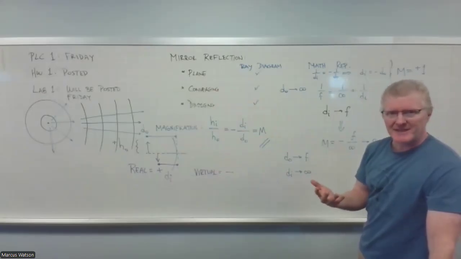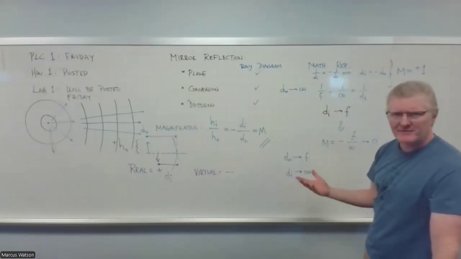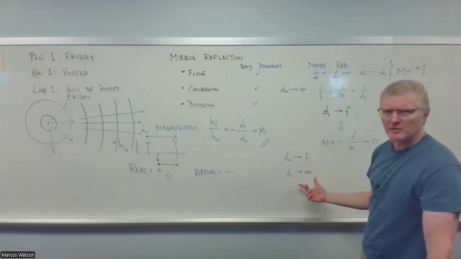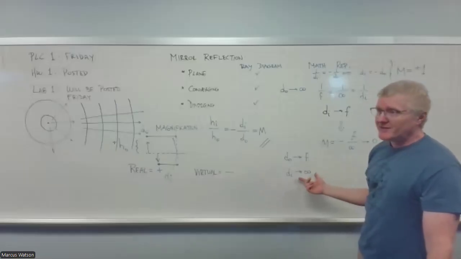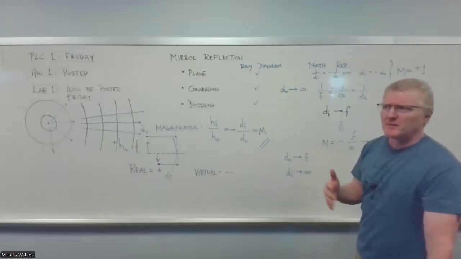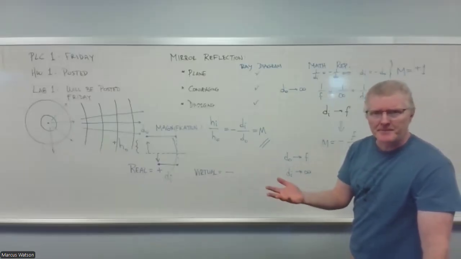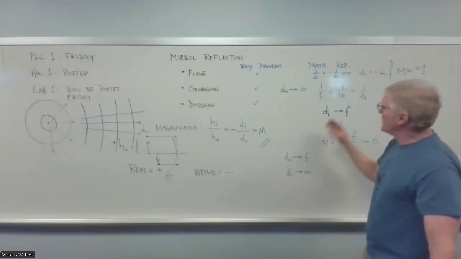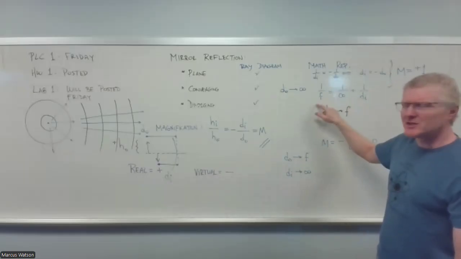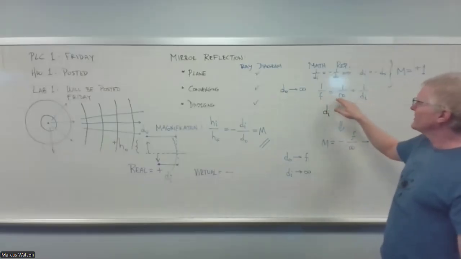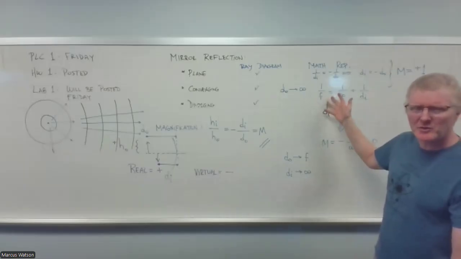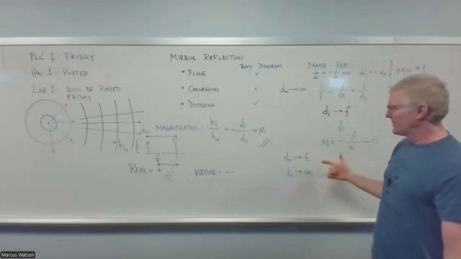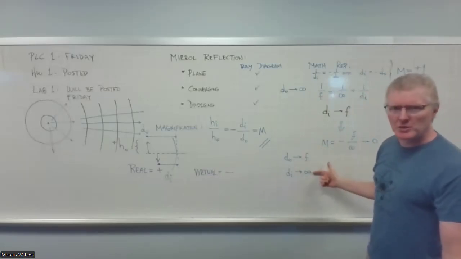Now you might ask, what's a useful operational definition of infinity in this case? Mathematical infinity makes no sense in the physical realm. So what's a good operational definition of infinity when we're talking about mirrors with actual focal lengths? Well, to be practical, you're talking about something that's probably more than 10 focal lengths away. You can plug in numbers and say, if the object is more than 10 focal lengths away, is that pretty much good enough to make the image distance near the focal length? Yeah, probably.